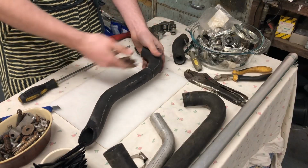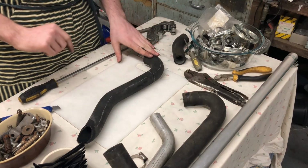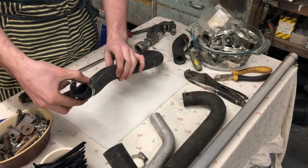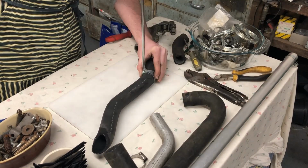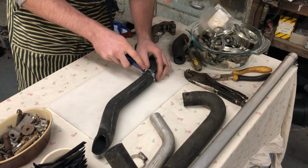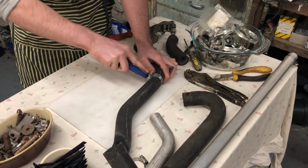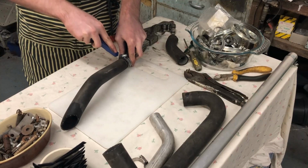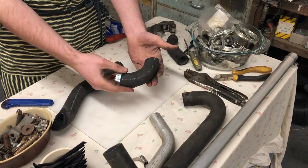So we'll start with one of the easier bits. We've got to prepare our coolant hose itself. Now, as you can see, here is my coolant hose plucked naturally from the vine. However, pre-packaged is also acceptable. Now, to cut this stuff, you want to take a Jubilee clip and just slip it on there to act as a guide. And then take your knife, there, a nice clean cut, ready to go onto our coolant pipe.